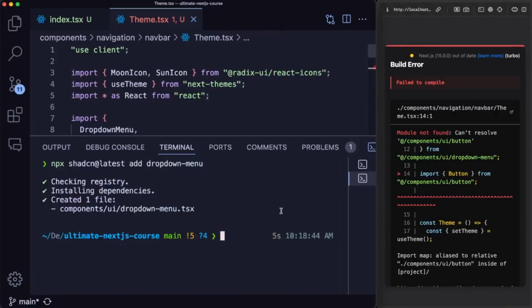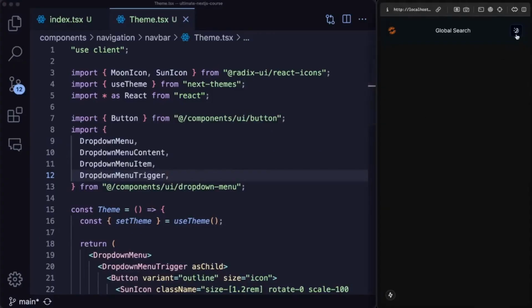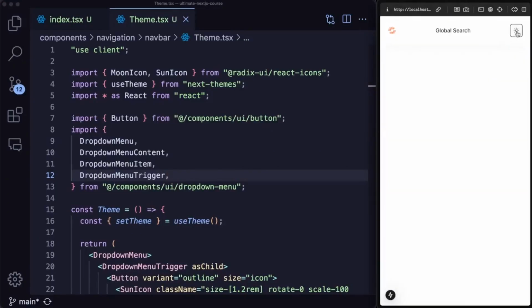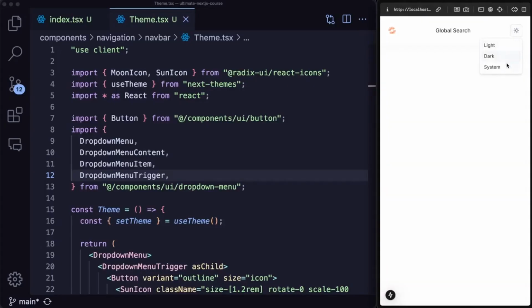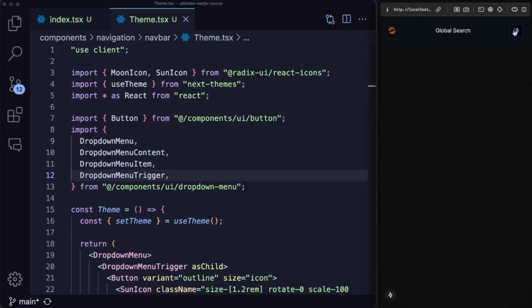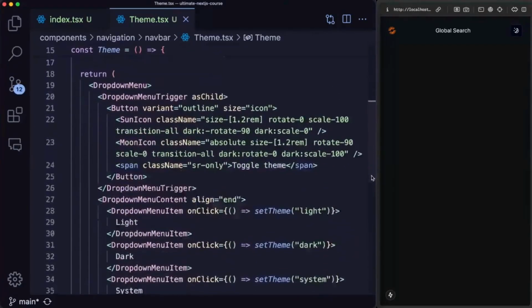Next, we need to install a button component. So let's go to our terminal, and you know the drill. npx shadcn@latest add button. It'll immediately install it, and you can see that it works. It successfully changes the theme. You can now change the theme in just a single button click, from light to dark to system. And the changes you apply here will automatically be reflected throughout all of our other pages and components. How cool is that?